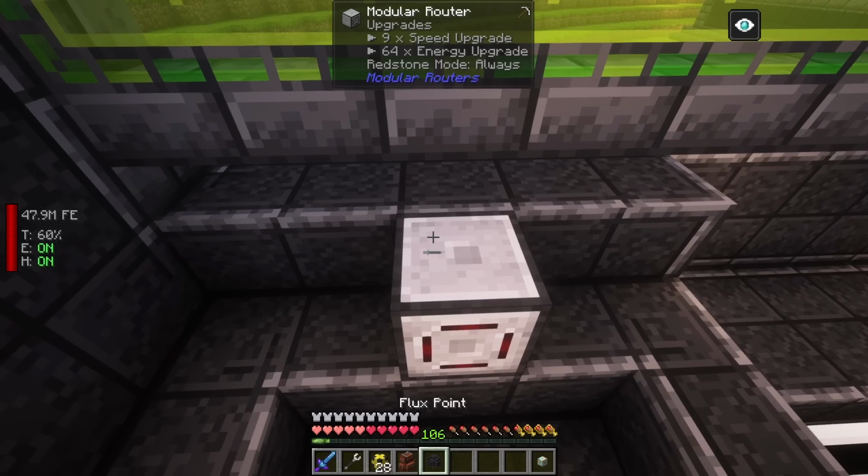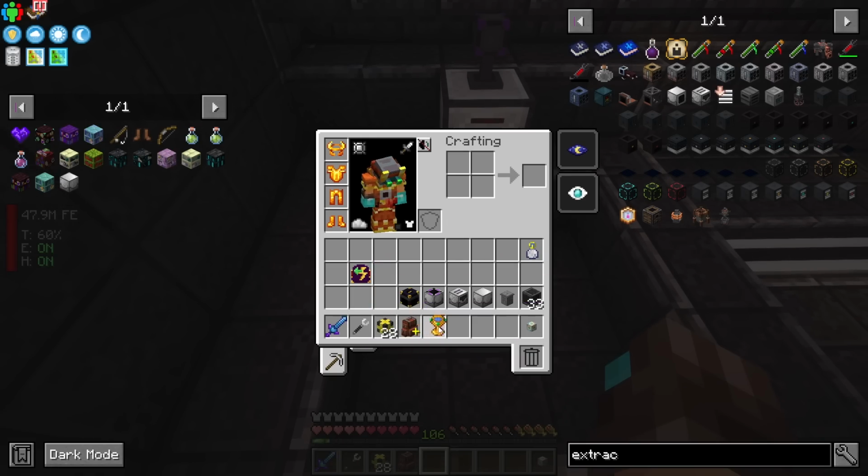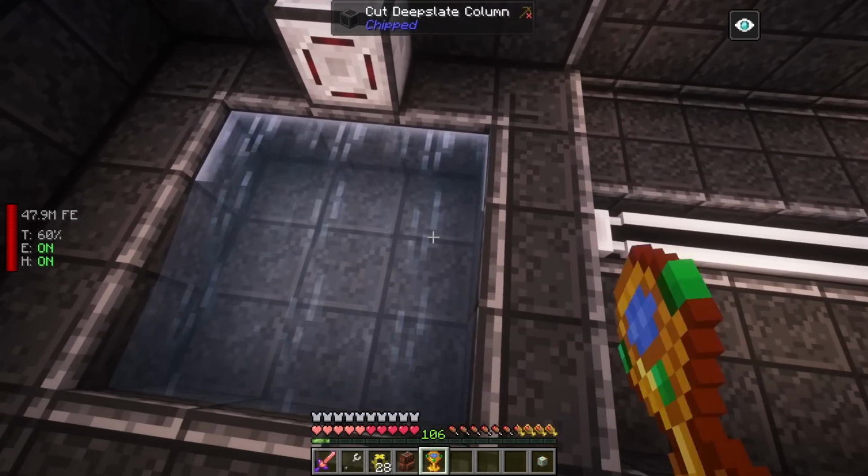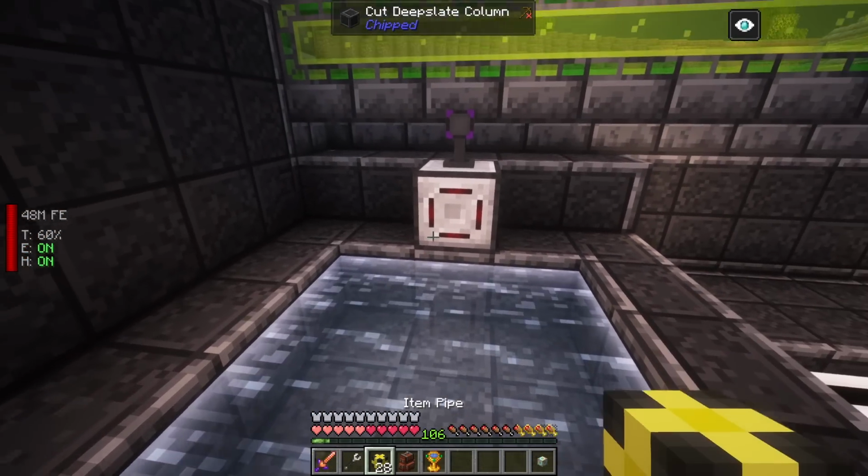Grab that there. Go ahead and throw a point on top of that. Has some power here. So this thing is just a fisher, right? It just auto fishes things. So it's pretty rad. It does have to go over a 3x3 of water.